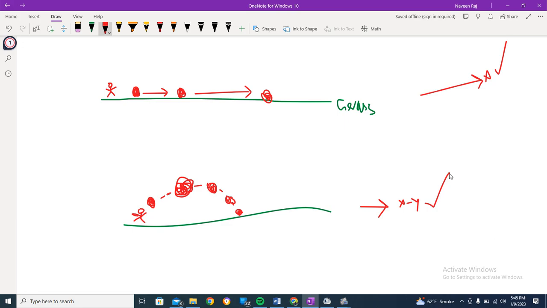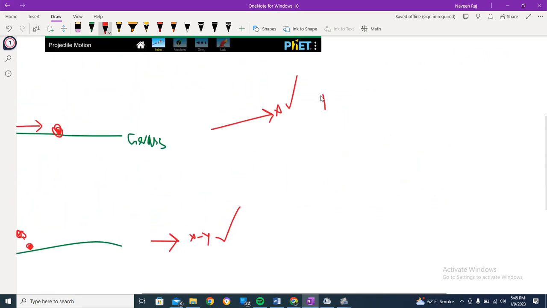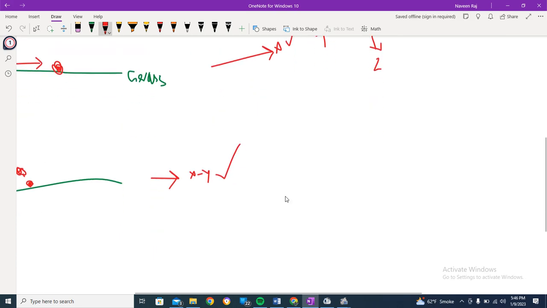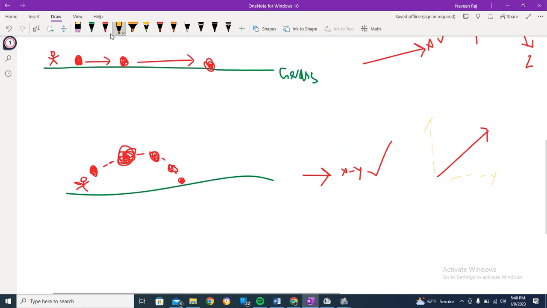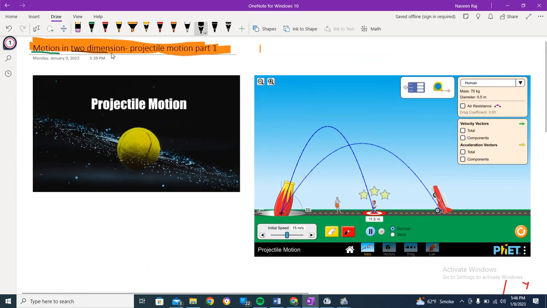You may have a motion in the x direction, you may have a motion in the y direction, you may have motion in the z direction. But what if you have a motion like this? In this case you will see that there is an increase in the x direction, and there is an increase in the y direction as well. This is what we are talking about, the motion in two dimension. If you compare it here, we have some distance covered. This is the distance covered along the y-axis, and this is the distance covered along the x-axis. So there is distance covered in both dimensions. This is motion in two dimension, and hopefully this is very clear to you now.